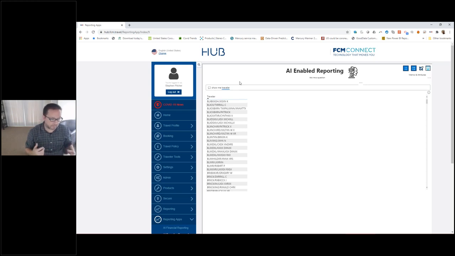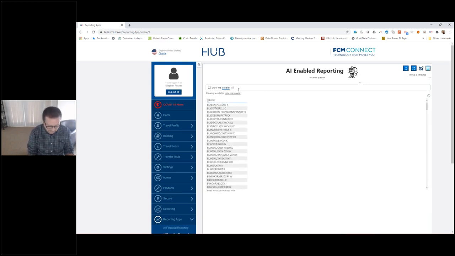So again, what I mentioned a little bit earlier with cost per mile and CPM is that we behind the scenes create all the synonyms, and we teach this AI enabled reporting all the alternate terms, so no matter where you are globally, we're going to be able to determine, we can look behind the scenes when questions aren't getting answered, and we can teach it. So as time goes on, it becomes smarter and smarter. So here I'm going to just say, show me traveler, and then I'm going to then say depart date.